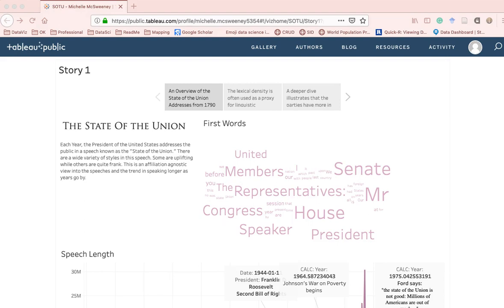Once you do some deeper text analysis into them, you can see some of the different styles come out and things like that. What we've done here is just started to touch that. We're looking for general trends in the speeches. We're looking for lexical density, which is a linguistic measure of how complex something is. We'll talk about that when we get there. And just kind of the overall tone and the overall trend.